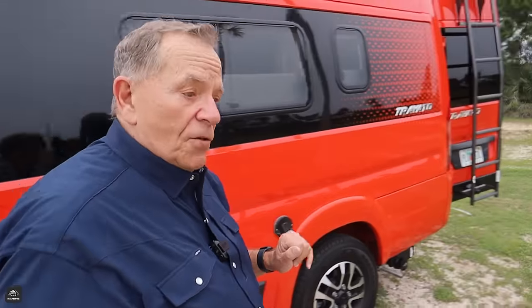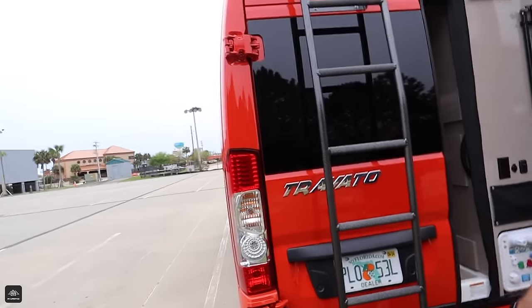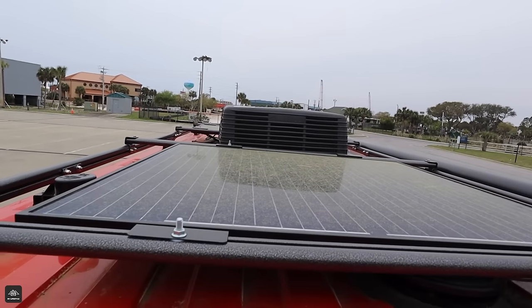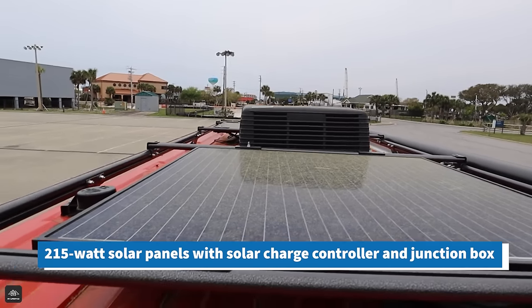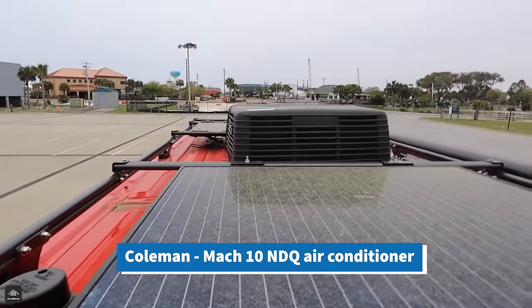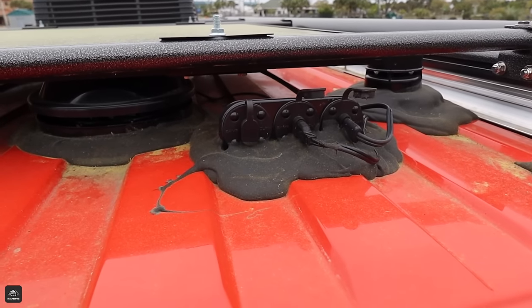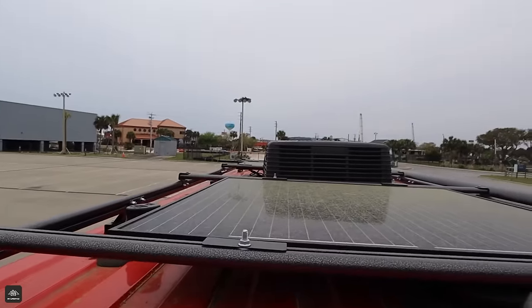I'm going to show you what's up on the roof. Up on the roof, there's the solar panel — can you see all the pollen, that yellow stuff? It's springtime here in Florida. That's about a 200 or 300-watt solar panel — there's one here and one up at the front. There is the Coleman Mach air conditioner. And I like this — you have setups here to add more solar if you like. There's a blank connector right there for more solar to plug in, all pre-wired.